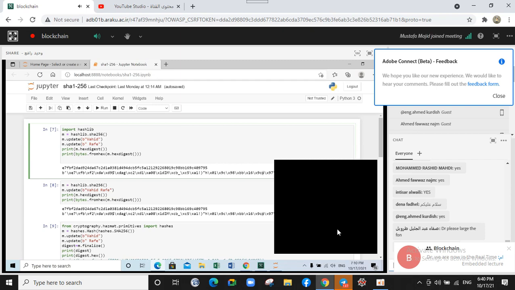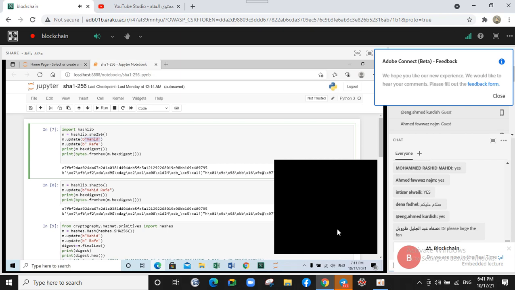Now this object has a method update. This method takes an input of type byte and generates its hash value. Okay, so I want to hash my name. This b converts the string to a byte sequence.